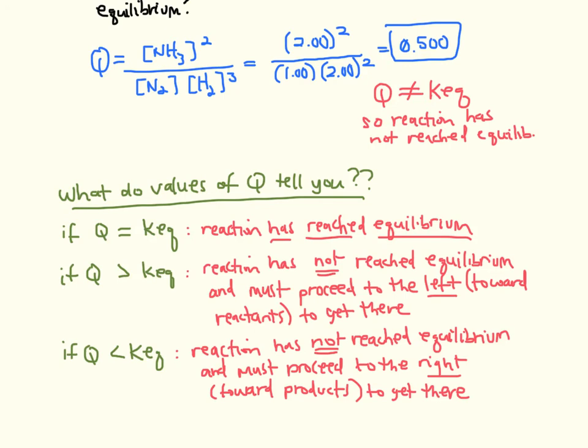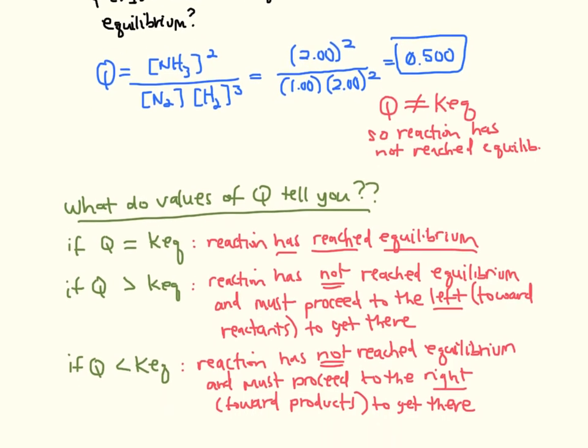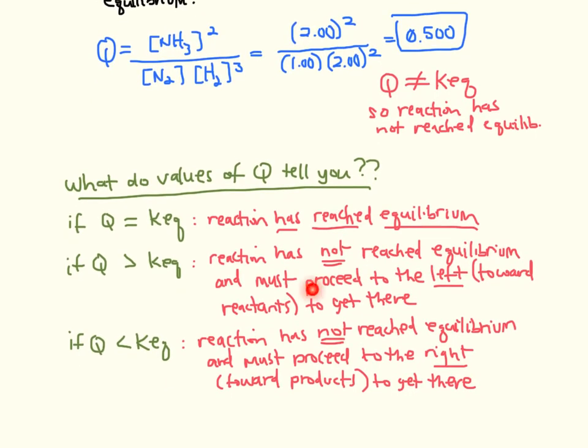Well, if your Q is greater than your Keq, so you calculate your Q and you get a number that is greater than Keq, like here, this number is bigger than this number, what that tells me is that I have too many products in my system and not enough reactants, or rather that I'm producing more product than I am reactant. So my forward reaction is happening at a faster rate than my reverse. So to get to equilibrium, the reaction needs to, what we say is proceed to the left. That means towards the reactants. So we need to get rid of some of the product and make more reactant so we can make this total number smaller and hopefully get to Keq.